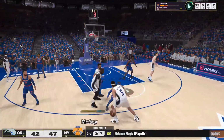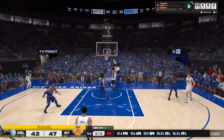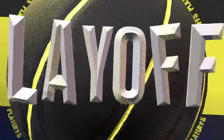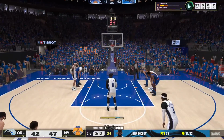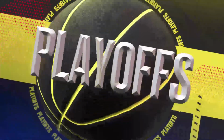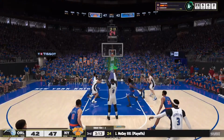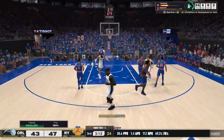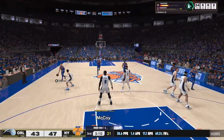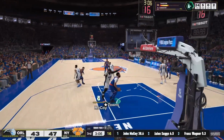Banchero outside. Banchero off the pick from McCoy to the inside. Yeah, easy call. The Magic shooting their 6th and 7th free throw attempts tonight. And he can't get the first one. Good on the second free throw. And here's Brunson. He'll bring it up for the Knicks. They've led by as many as 11 points.